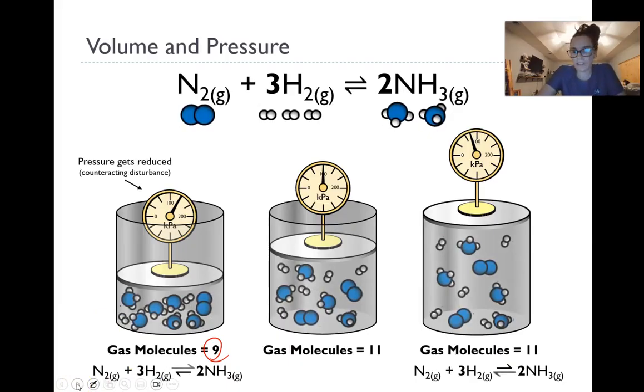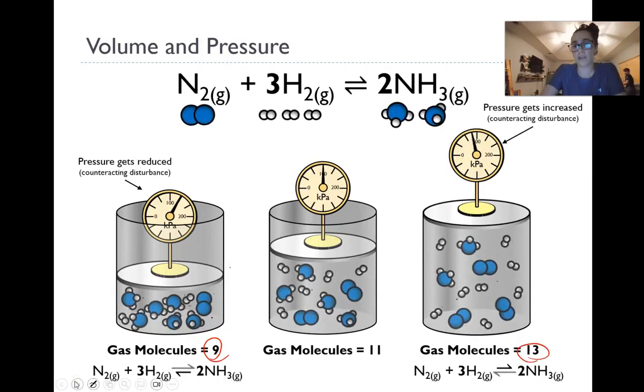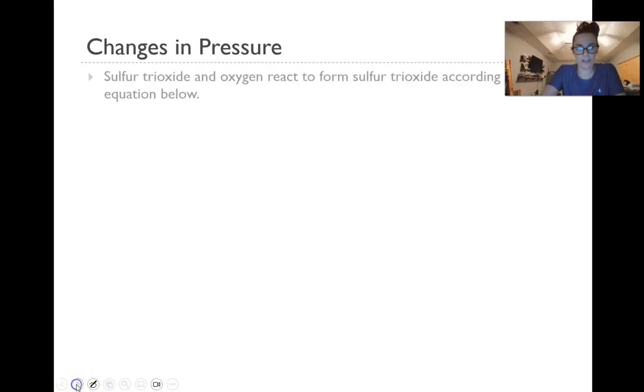Okay, so what about the system where we decreased the pressure? Since the pressure has been decreased, the only thing the system can do is shift to the left because that side has higher pressure. It has more molecules of gas. So it's going to get rid of some ammonia and make more hydrogen and nitrogen gas. So now, instead of having 11 gas molecules, the system will have 13. In that case, that is going to increase the pressure of the system in order to counteract the disturbance. Again, the equilibrium constant is not changed.